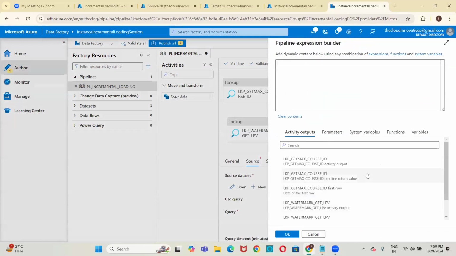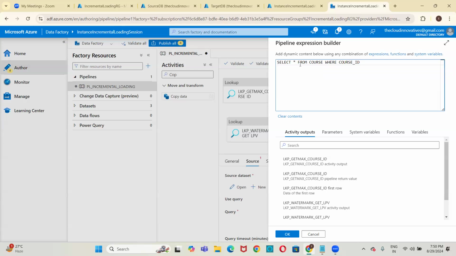Write it down, everyone. Select star from course where max CID equals that lookup value, exactly where course underscore ID.